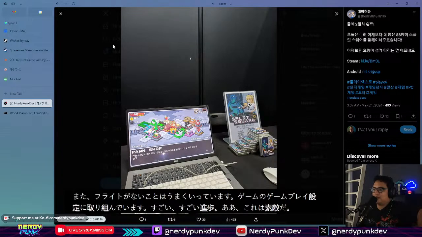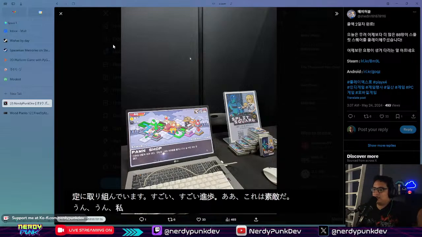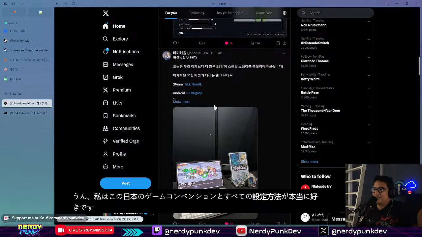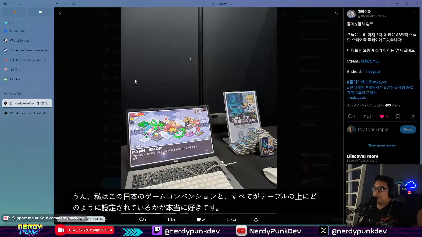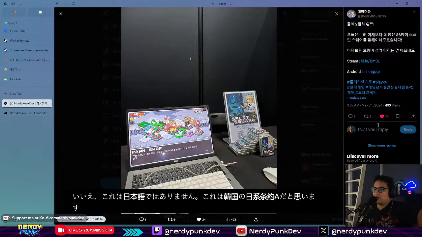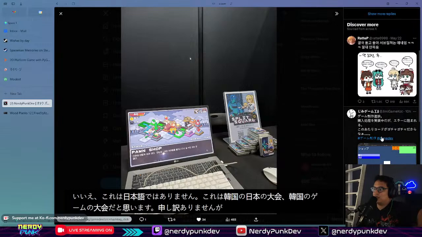Yeah. I really love these Japanese gaming conventions and how everything is set up on the tables. Oh, no, this isn't Japanese. I think this is a Korean gaming convention. Sorry, a Korean gaming convention.